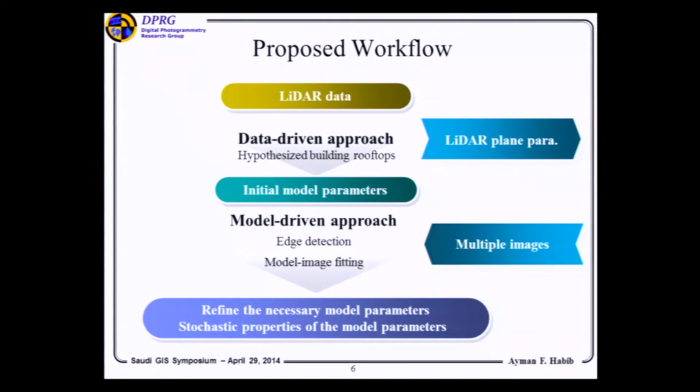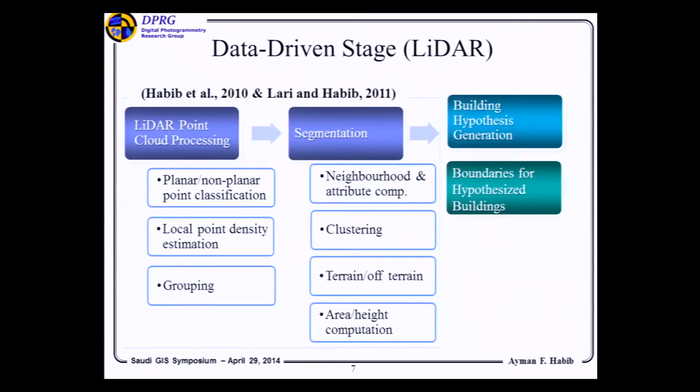So for us, the digital building model generation has two groups. First, detection of the building, where are the buildings, or making a hypothesis that I have a building in my sensory data. And the second part, which is the accurate modeling of the buildings. For us, LiDAR data is an excellent source for the detection, or making hypotheses about the presence of a building in our data. And then the image data will help us in deriving very accurate model parameters for the digital building models. So this is sort of a first part, the data-driven part.